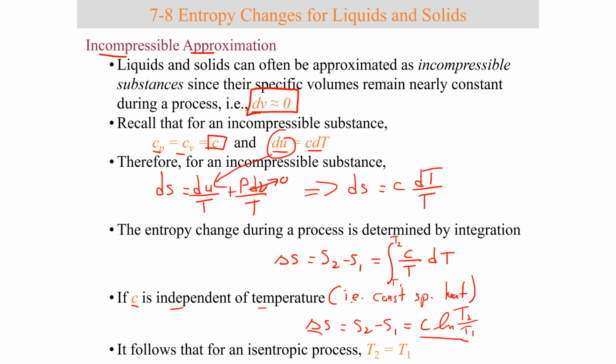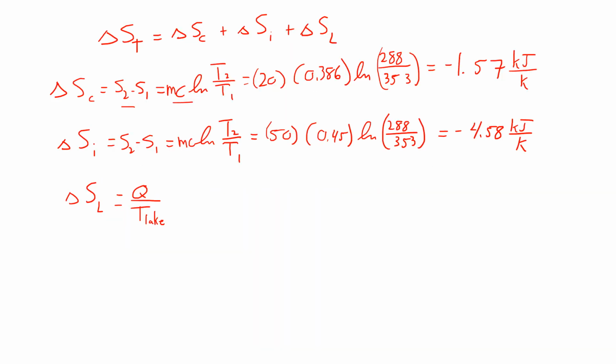So if I go back to this problem, the reason why the change in entropy of the blocks is negative is because there's heat being transferred away. And that total heat transfer is going into the lake, causing a positive increase in the entropy change of the lake due to heat transfer to the lake. Now, the thing is, I don't have this Q. I don't actually know, and I don't have that quantified yet.